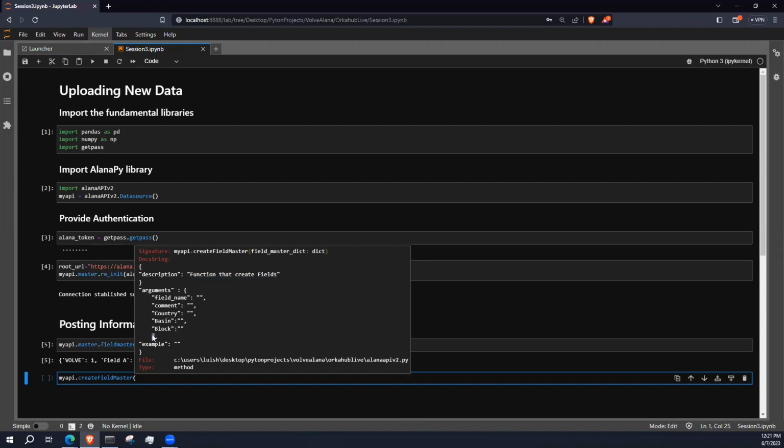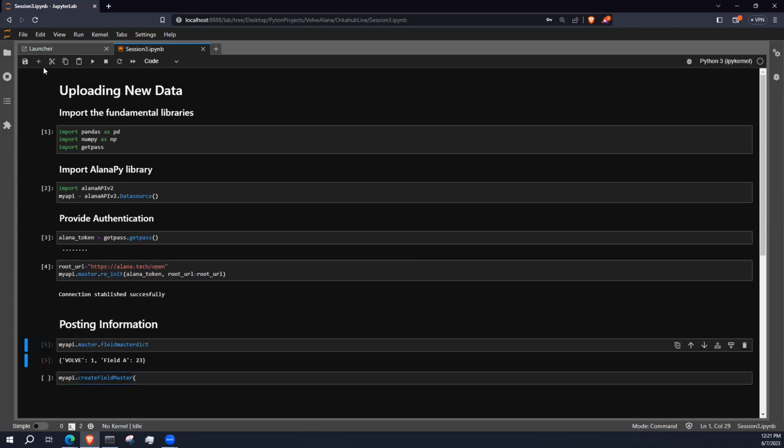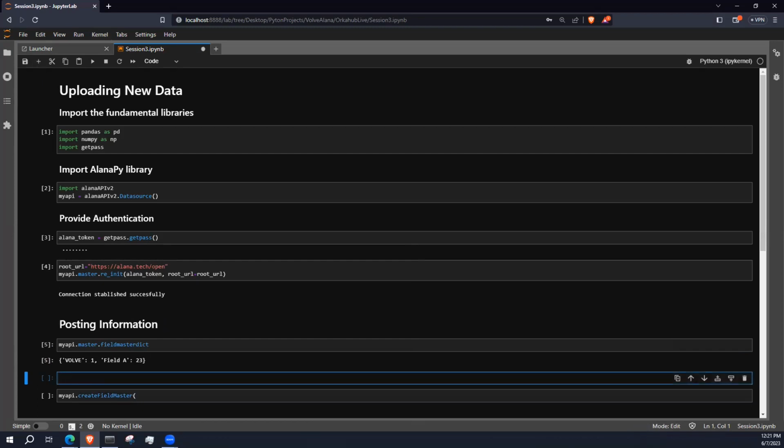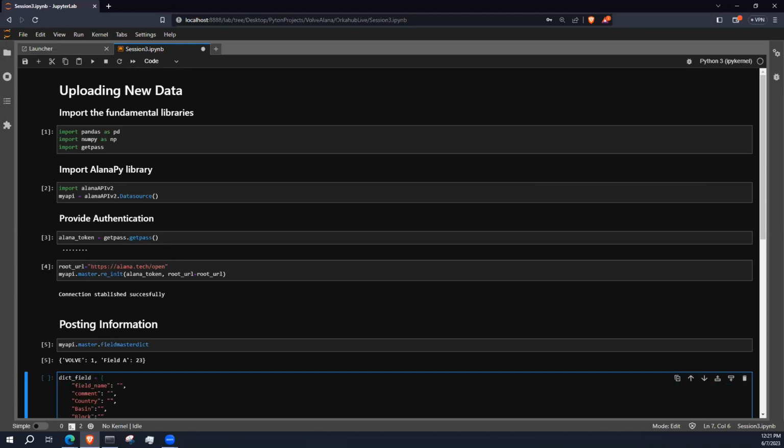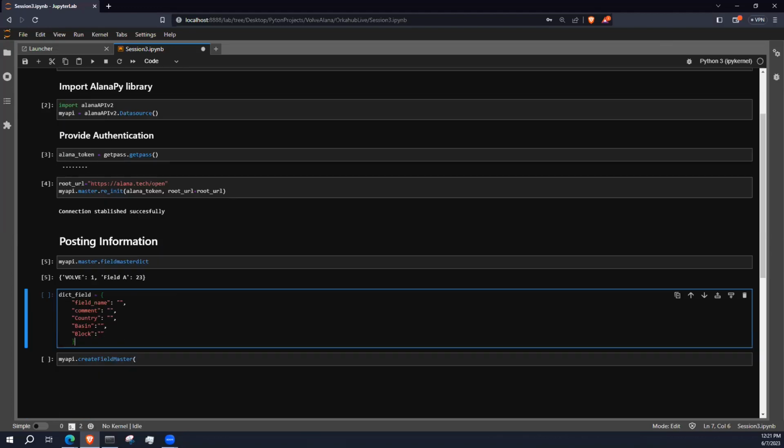We are going to copy this Python dictionary, and we're going to create a variable called dict. I usually first call the element or the data type, so it's going to say dict field equals this dictionary, and we're going to fill it with the proper information regarding the new field.